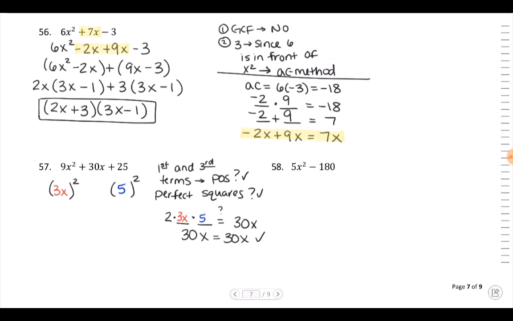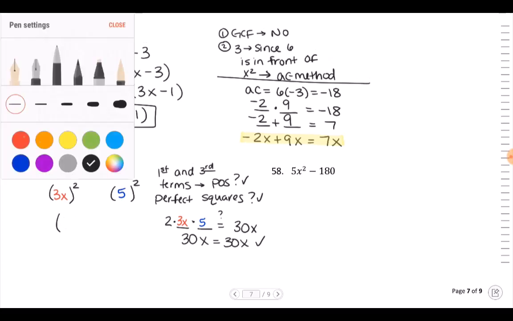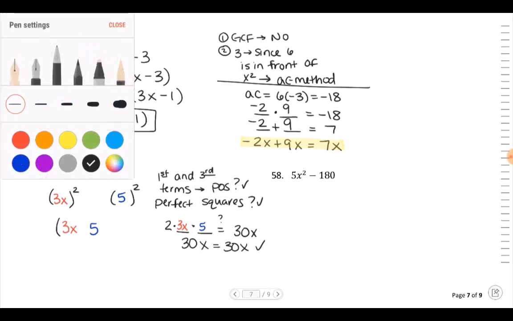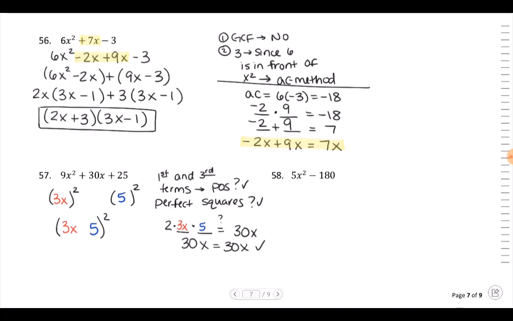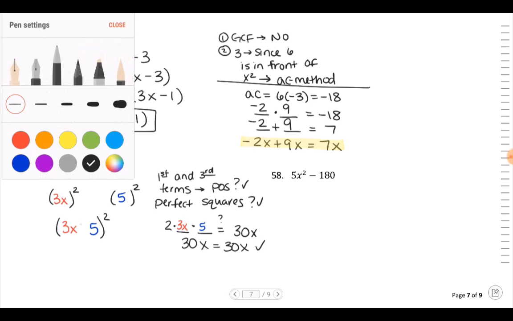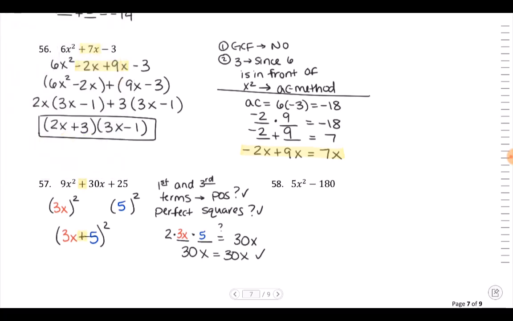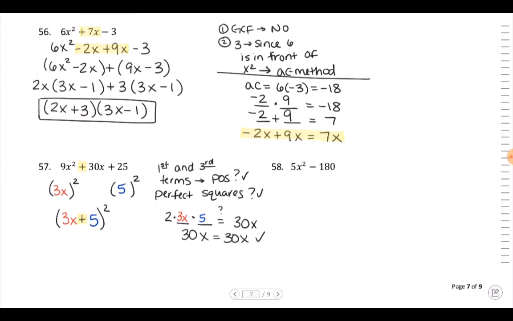And so if that is in fact true, then what you have is a perfect square trinomial, and this is what you do. You would write it this way. 3x goes here, 5 goes here, square goes on the outside, and then what sign goes in the middle? A plus sign goes in the middle on this problem because this is a plus. So that tells you that sign there. So that's why I said you ignore the sign. It'll just determine what your final answer looks like. But this is a perfect square trinomial, and you can write it this way.